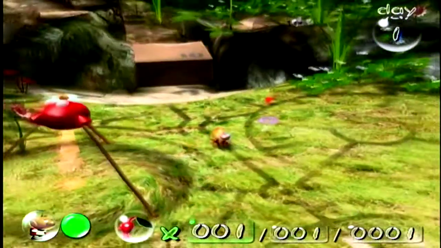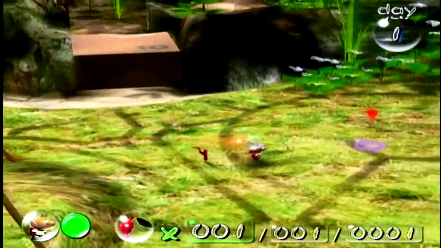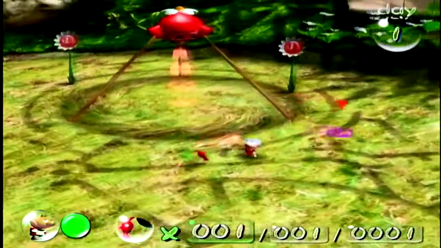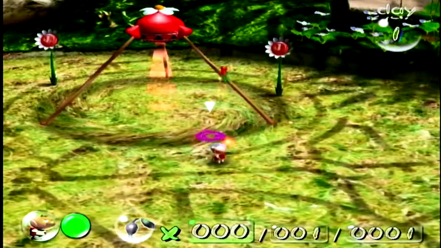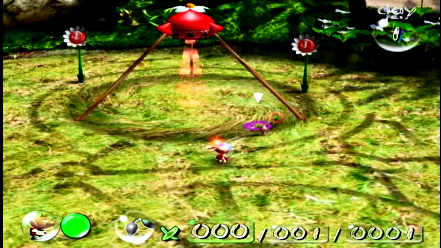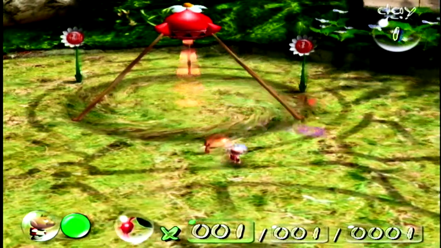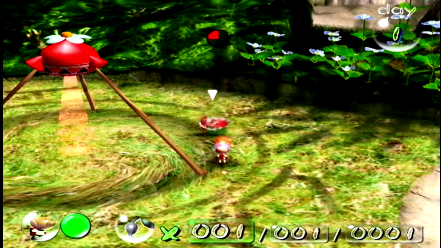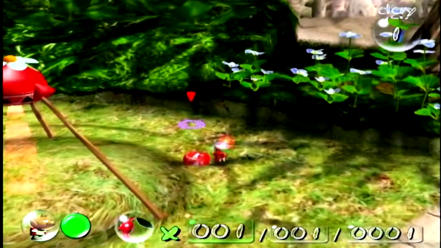Alright, so let's go ahead and... We'll send the camera back because it's easier to see a wider area at this range. And what you can do is you can toss a Pikmin with A if he's following you. And then when he goes gray like that, he's waiting for your command. So push B or walk into him to call him back to your side. Now what we'll do here is we'll have to toss him onto this plant thing and pick this thing up.